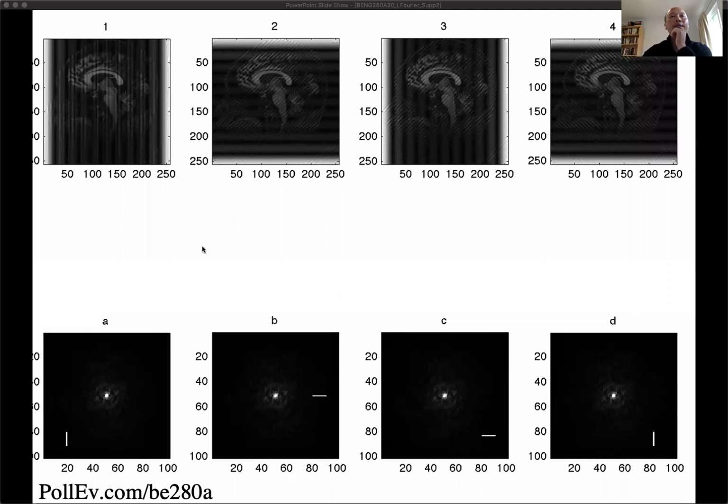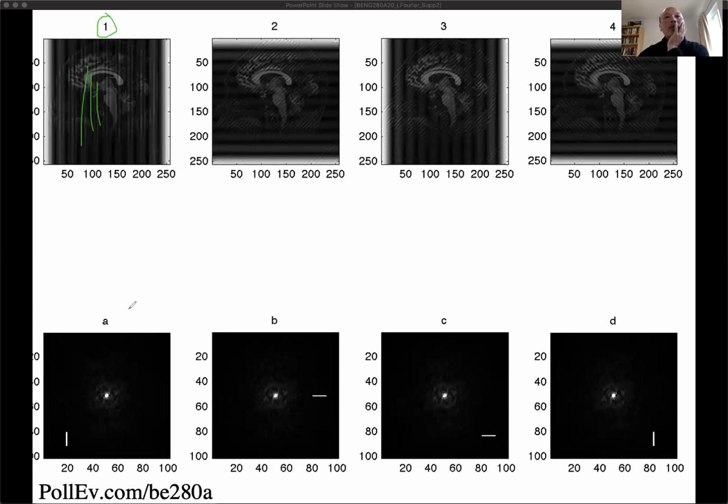Okay, looks like everyone's back. So let's take a look at these images here. These are rather complicated looking images. They all have a brain, and then they have different stripes. Which of these images 1, 2, and 3 seems to have the least complicated interference to it? Like where there's only stripes in one dimension. 1. Yeah. So 1 only has stripes going up and down, right?